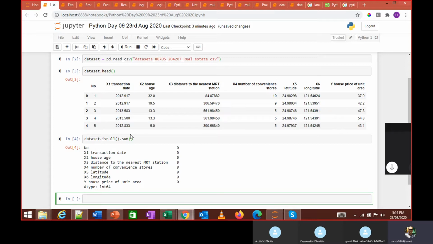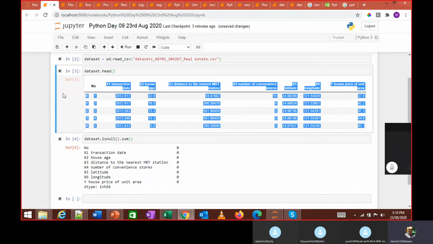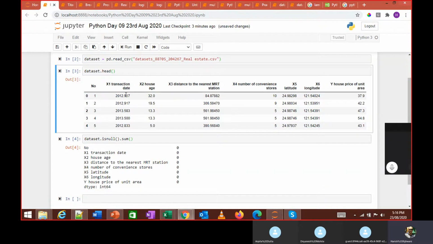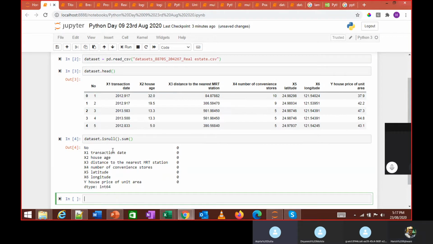Sir, if we had missing values, I read that if it is below 5%, we can ignore it, but if it is more than 5%, we can drop the whole column or the whole row.